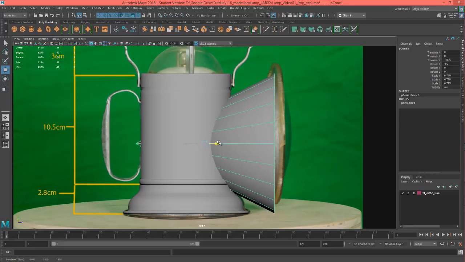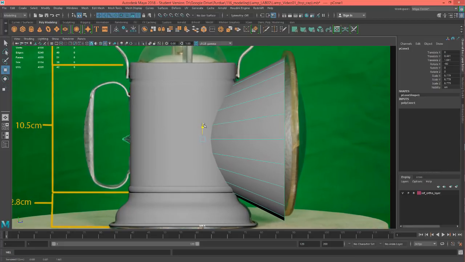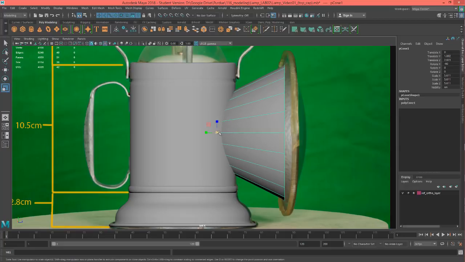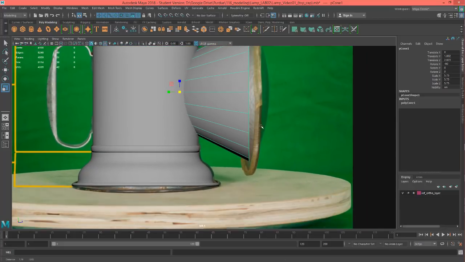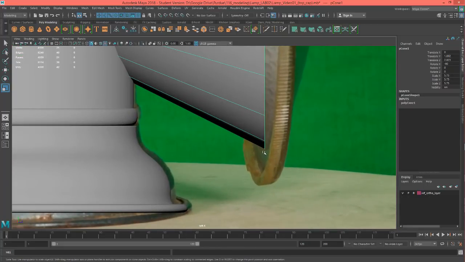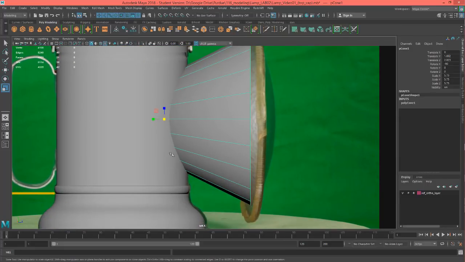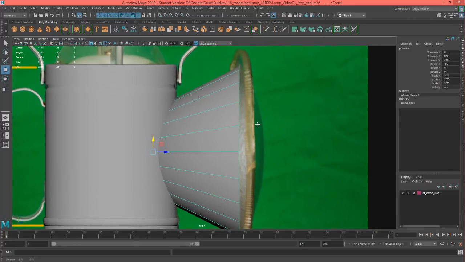Move this into place, and let's go ahead and scale it down a little bit. I went too far. Okay, so let's just scale this up a little bit now, get it right where we want it. So what I'm looking at right here on the scaling is this little mark right here, where the cone kind of turns the direction. I'm looking at that, so I'm just going to get it really close to there, and that's good enough.